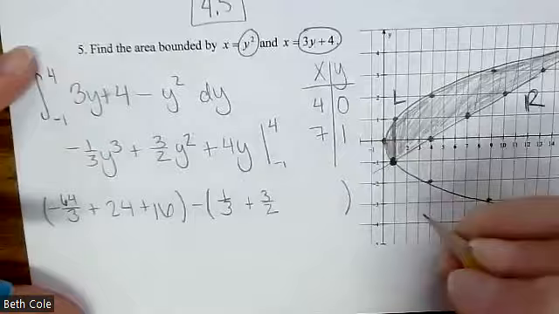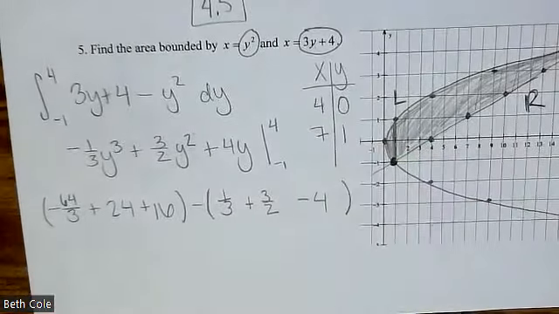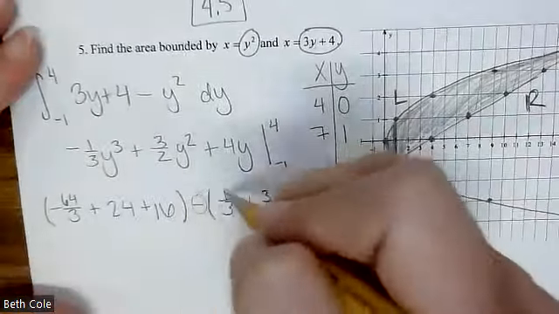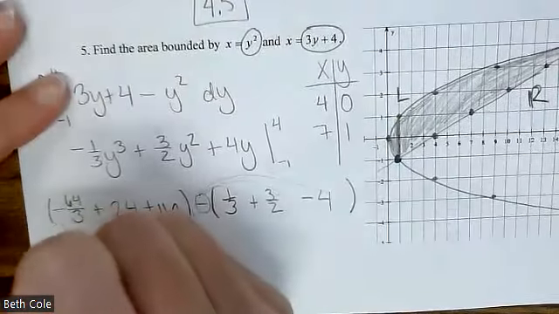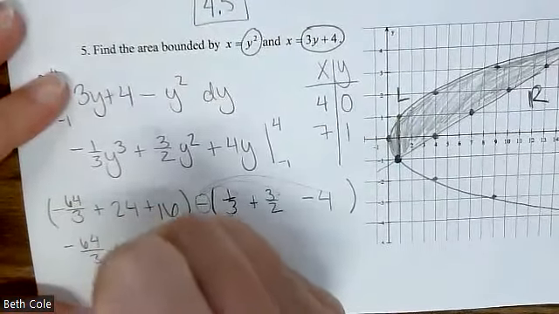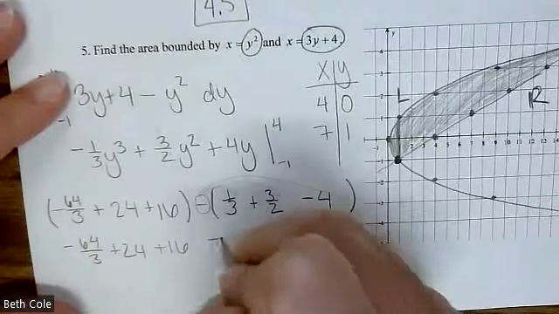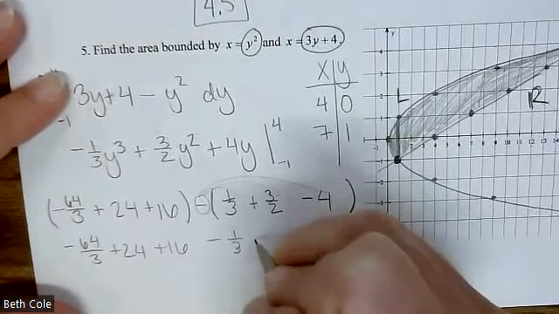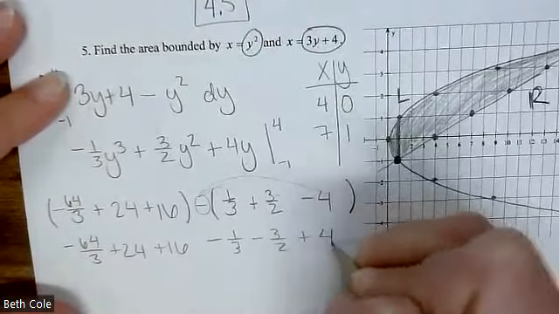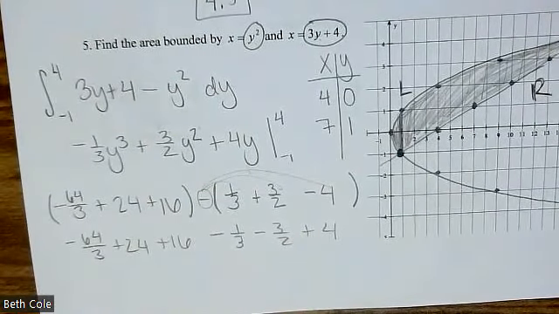Plus 3/2 minus 4. Again, what I typically do in this case is distribute the negative sign. I don't know, that's what I do. You are welcome to work through it a different way. That's totally fine. I just do that because then I can gather what I call like terms. They're not really like terms, but I gather all the whole numbers and then all the thirds and then all the halves. I feel like it works better.